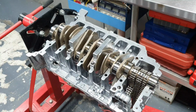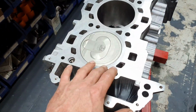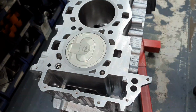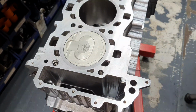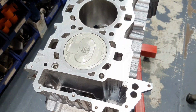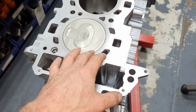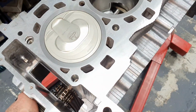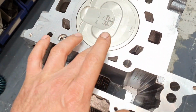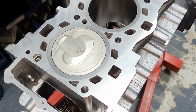Have a good night. Because I know me, I know that if I don't install one piston to see that it comes nice on top dead center, it's not coming out of the sleeve, and that I'm gonna see, let us say, the... one second, stop the stupid phone. So, what I'm trying to say is that it's excellent. That's what I'm trying to say. It looks beautiful. It's not positive. It's not coming outside of the sleeve. How beautiful is that? All right.